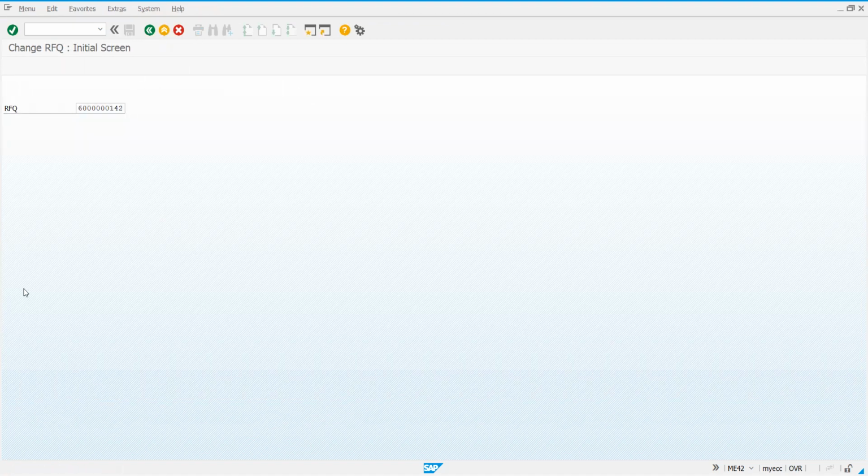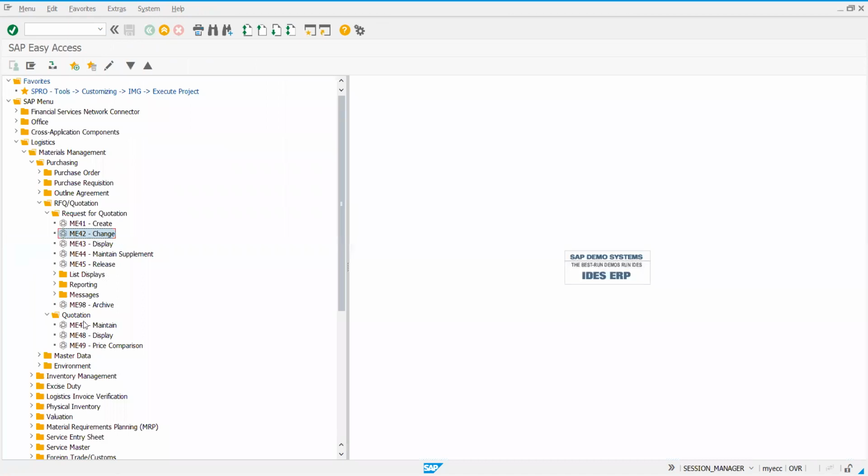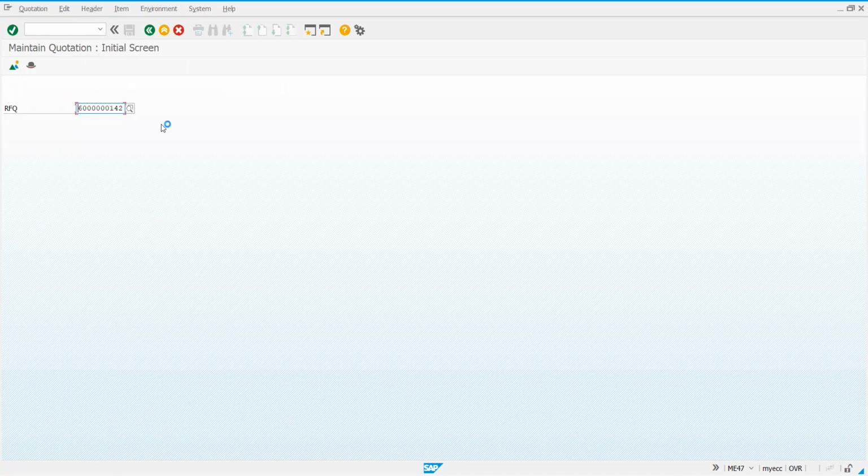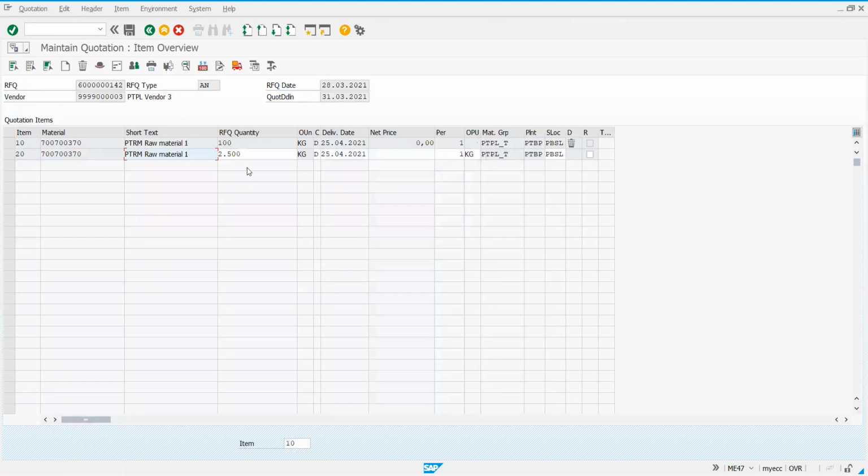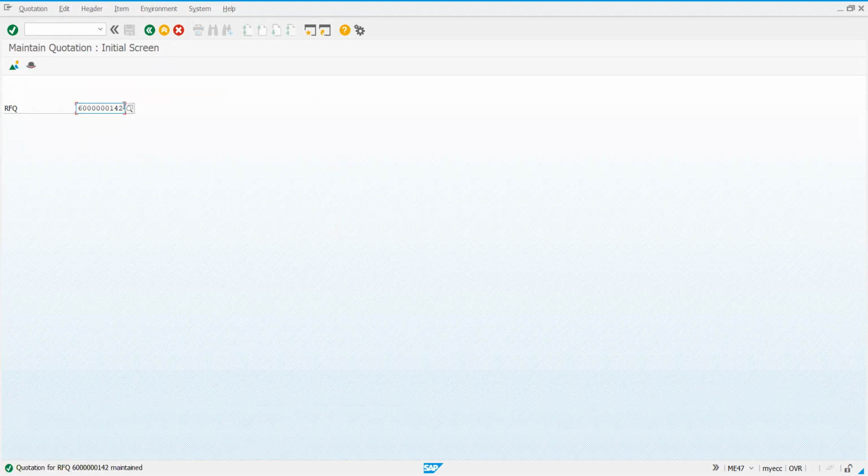Now you observe how the system reacts when we maintain that. Coming back to maintain RFQ 142. Per kg it is, and here it is for per piece. Now just observe how the system will provide the data. Instead of 100, I'll put 120 rupees. So earlier I had 100, now 120. RFQ 2 maintained. Then coming to RFQ 3.